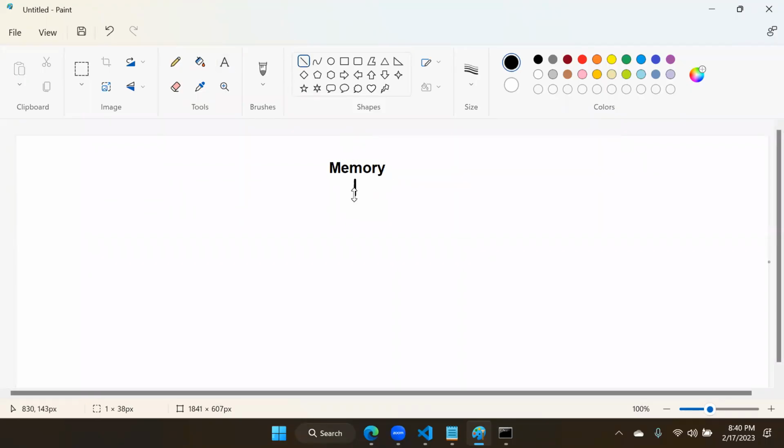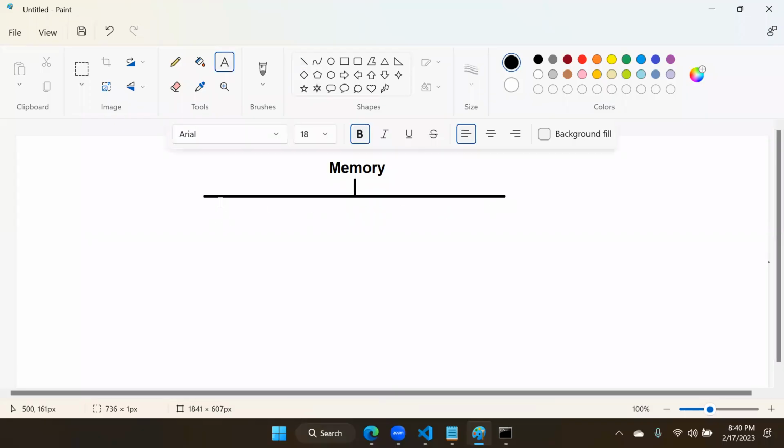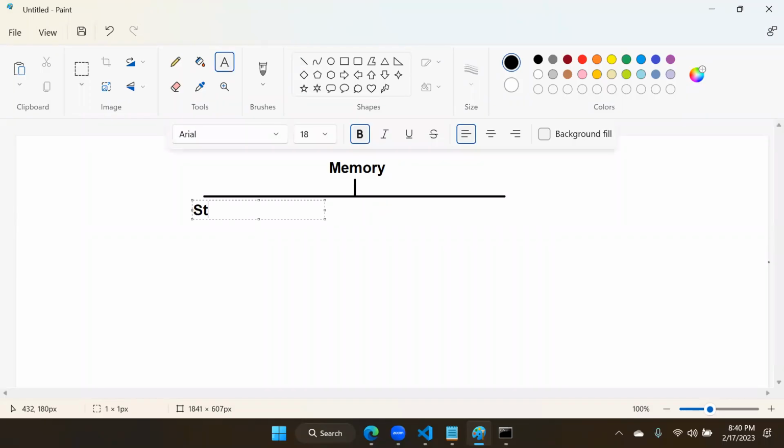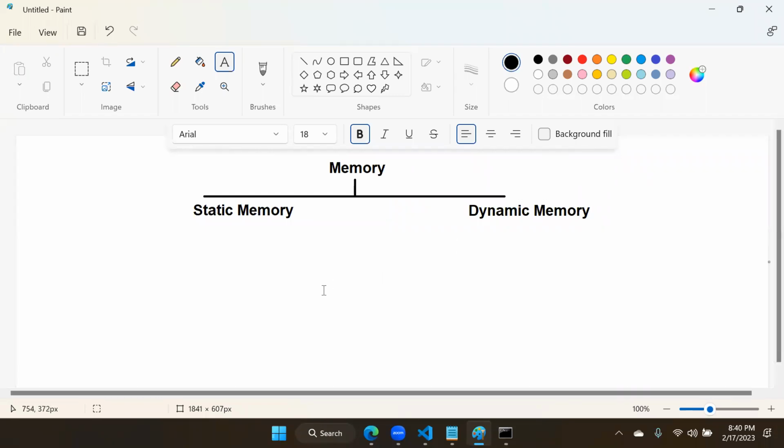If anybody is talking about static and non-static, they are talking about static memory, and non-static memory means dynamic memory. Now, what is the nature of these two memories? I will tell you here.